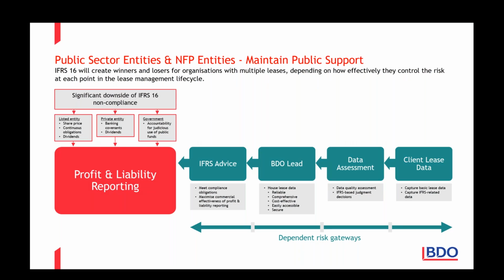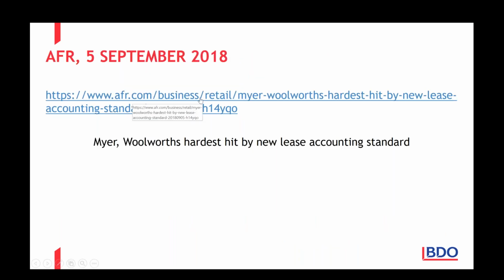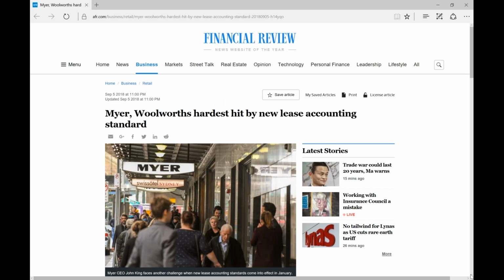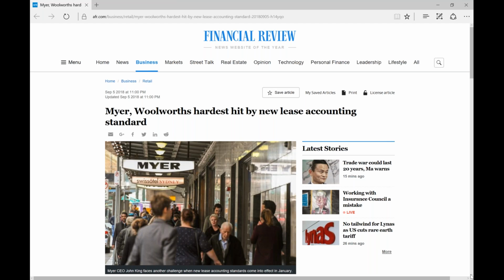I thought I will refer you to some press. In the AFR, on the 5th of September, very recently, there was an article and the headline was Myer, Woolworths hardest hit by new lease accounting standard. I've put the link in there so you can click through to the actual article in the Australian Financial Review, and it's talking about why they are the hardest hit and what it will do.